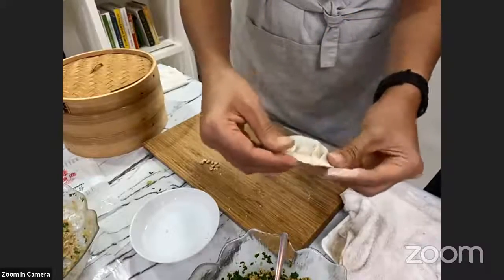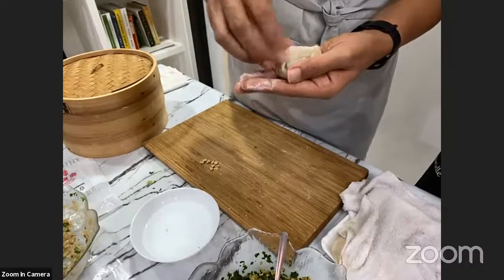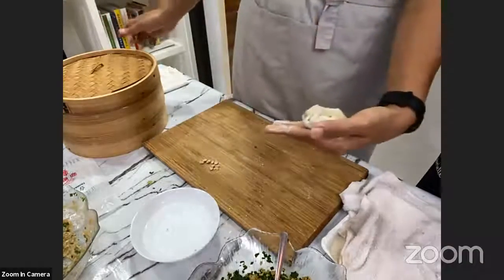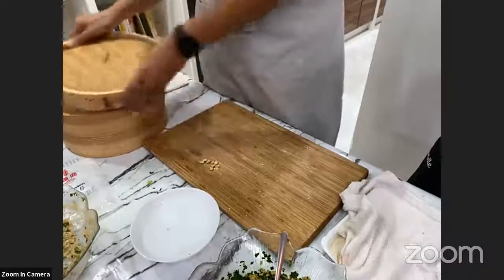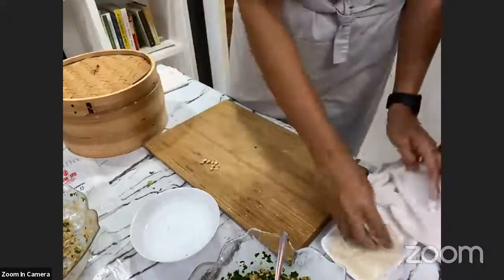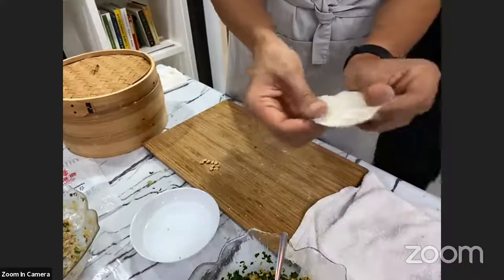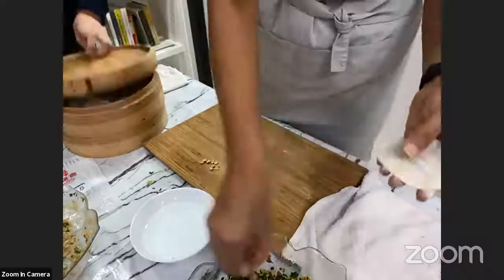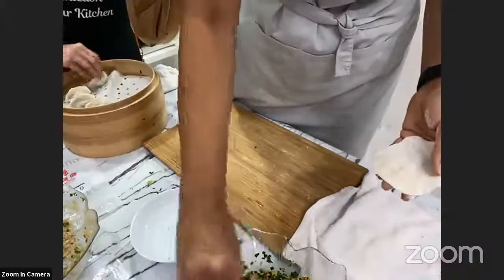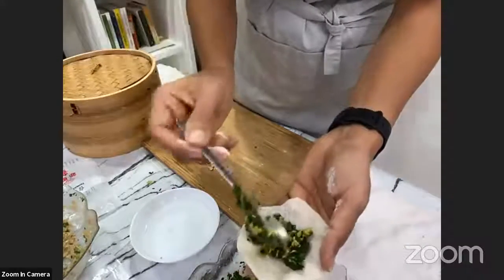Okay. Pleat, pleat, pinch, pinch, pinch, done. We should really have more dumpling making parties, like small groups. You know what? That's what people at my classes do. My older students who don't have children at home anymore, the empty nesters, they come to the class with friends and then they end up making dumplings at each other's houses. So then they have enough to freeze as well, because dumplings freeze really well.